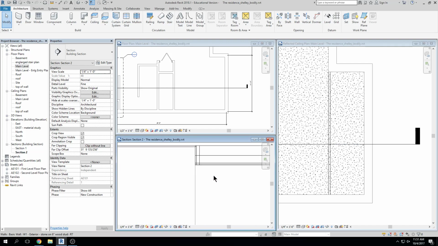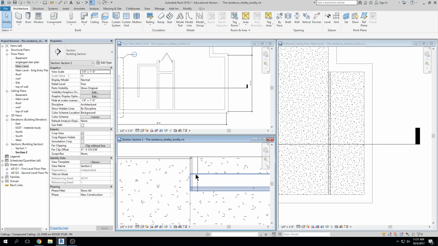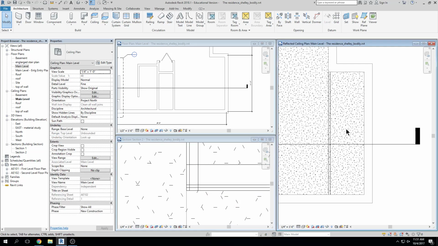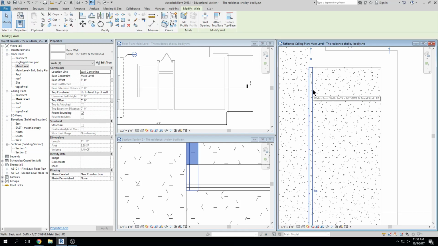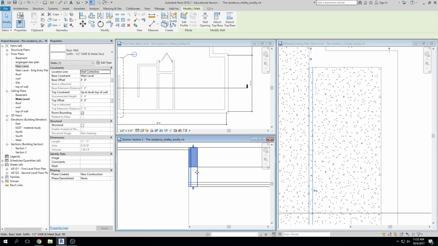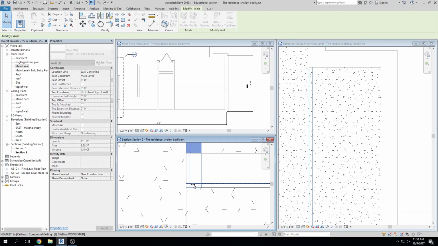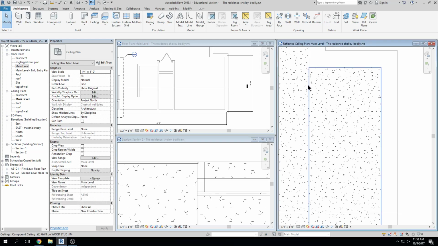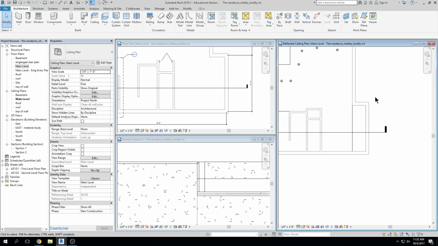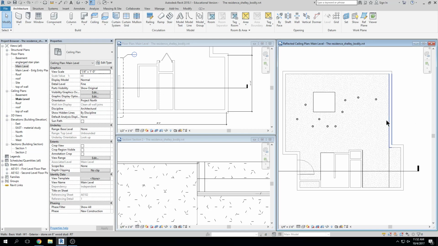Now, the intent with this is that I want the pattern of my ceiling to show on my reflected ceiling plan. Do you see how the pattern of my ceiling is showing here? I don't really like this line of the framing above showing. You wouldn't see that on your ceiling. So I'm actually going to take my little wall and drag it up a little bit, just like that, so that I see a nice line right there.